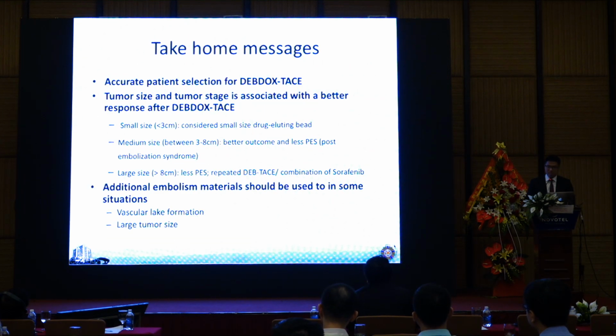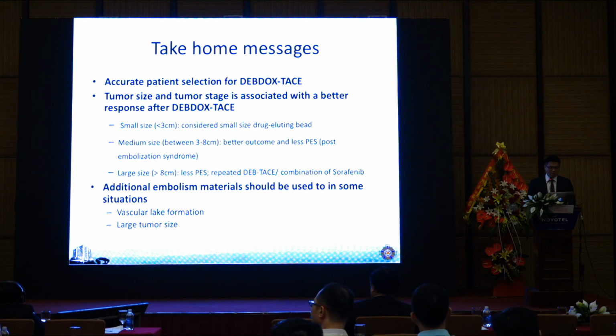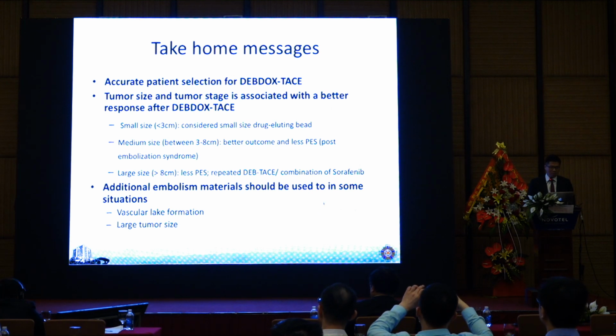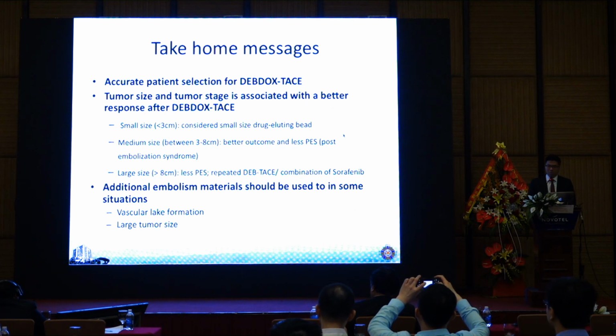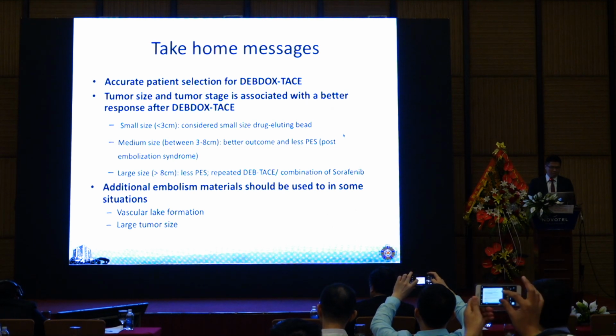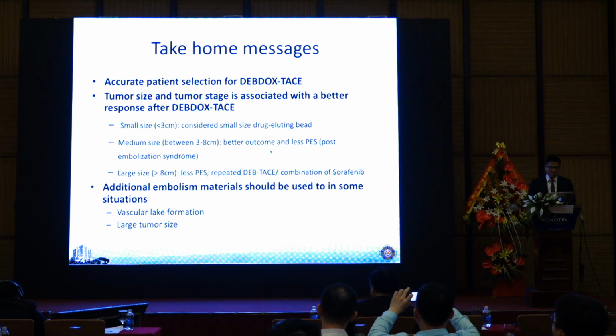So this is the last slide. Accurate patient selection for DEB-TACE, I think, is very important. If you select the patient very well, you can get a good result. And the tumor size and the tumor stage are associated with better response after DEB-TACE. For example, for a smaller tumor, you can consider smaller size drug-eluting beads. For medium size, if you use drug-eluting beads, you can get a better outcome and less post-embolization syndrome and side effects.